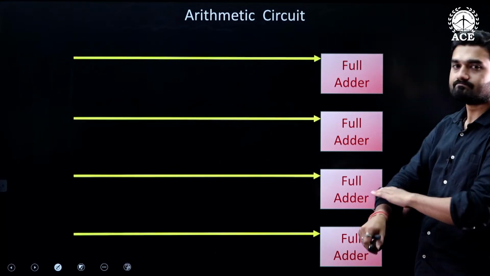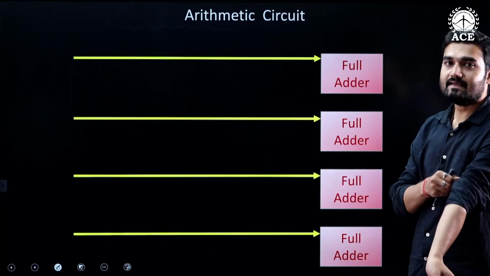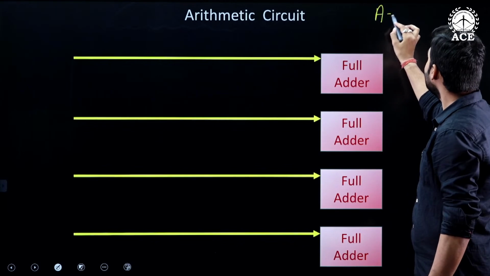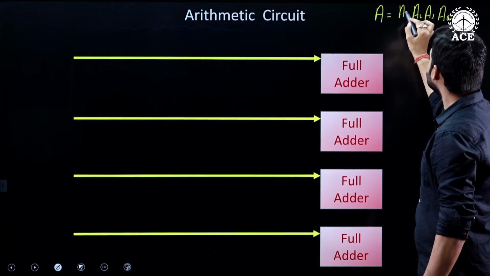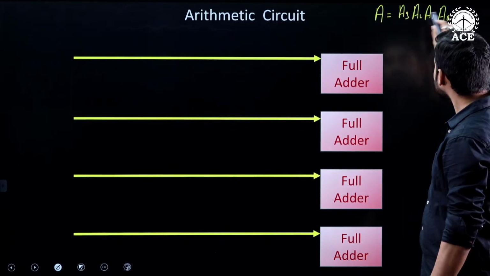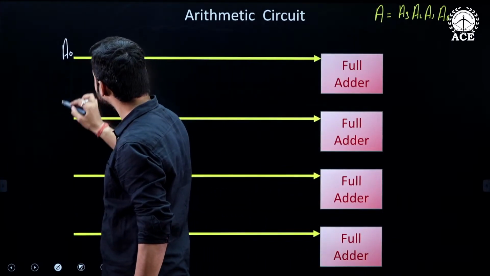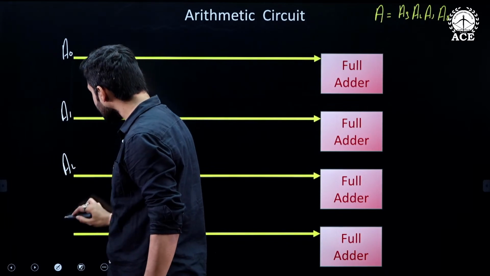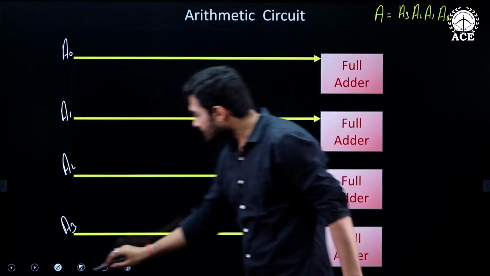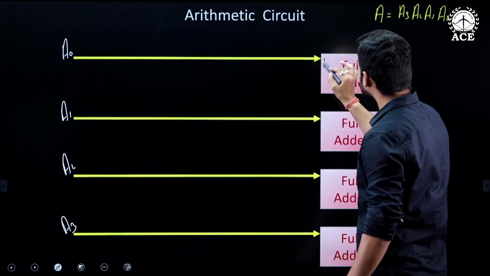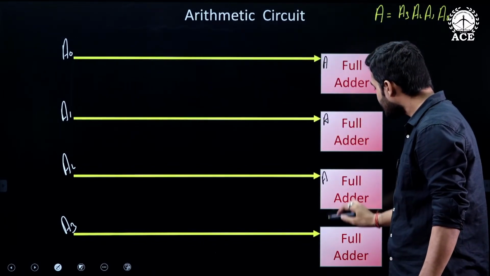Now the next is one of the inputs inside the full adder. Directly I am giving, let us say this is my register A, having inputs A0, A1, A2, A3. So let me name it. What are the inputs I am having? A0, A1, A2, A3. Fine. This is coming over here. Everything is okay. No mind involved. This is full adder. I am taking it as A only.